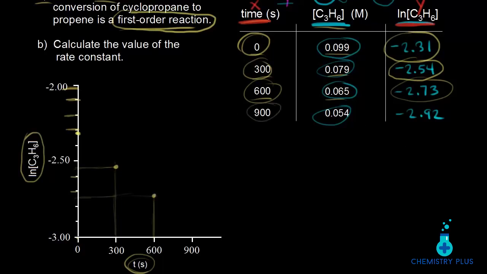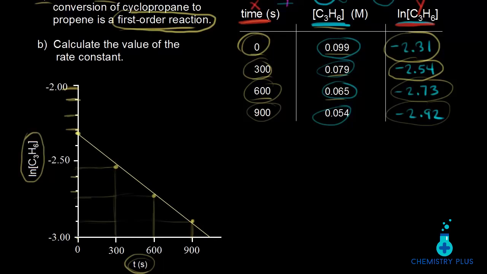And then finally, time is equal to 900 seconds, negative 2.92. So 900 seconds, negative 2.92 would be pretty close to there. So let's see if we can draw a straight line through those points, or pretty close to being through those points. So we're putting a line of best fit. Let's see what we can do. Well, that looks pretty good, actually. So we put our line, and our line is pretty close to passing through our points.